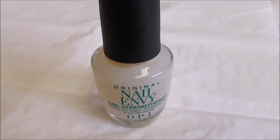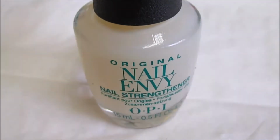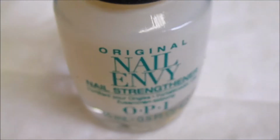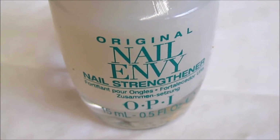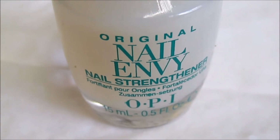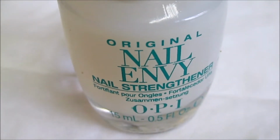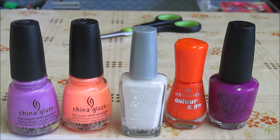So I already applied my base and I just used the Nail Envy from OPI. It's just a nail strengthener and it's a really good base coat, or even if you're wearing it by itself with no nail polish, it's just a really brilliant nail polish. So yeah. So for this gradient I am going to choose the colours purple and orange.